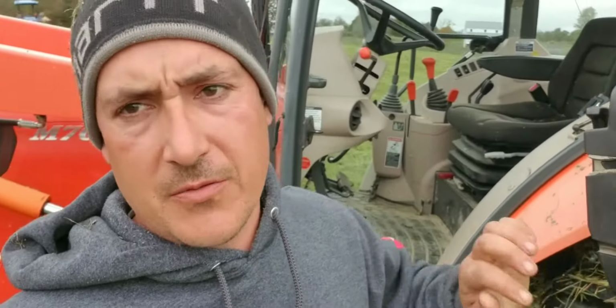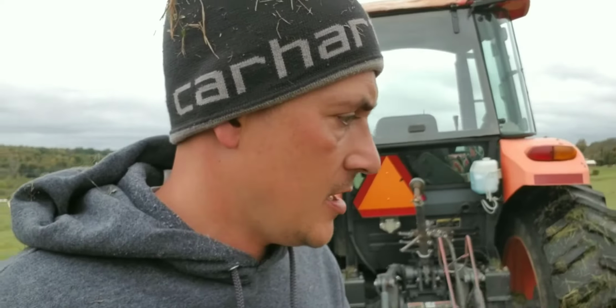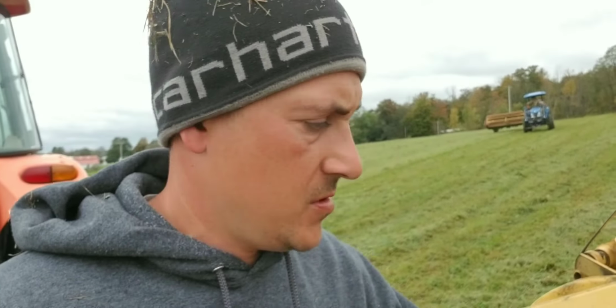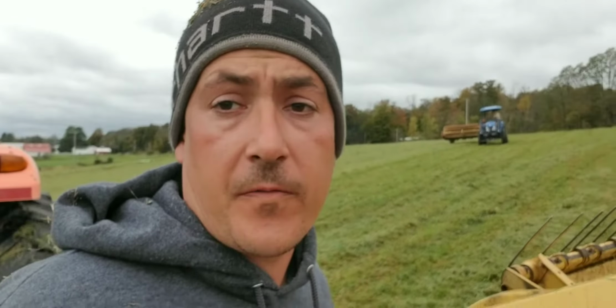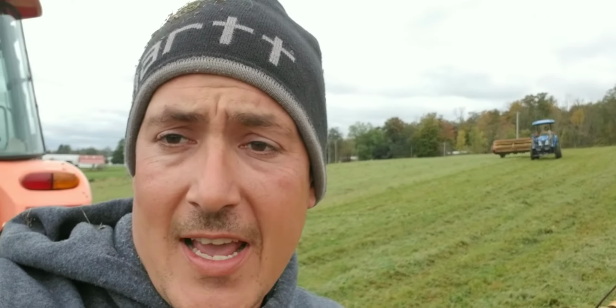Guys, gals. Oh, my arm's killing me from looking over my shoulder. We are el finito in these two fields. And I imagine we'll get together and see if we're going to go mow some more hay if we think we need to, and go from there. But as you see, he's putting his in the transport mode, as am I.